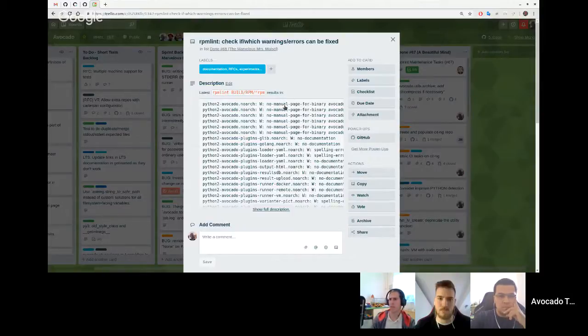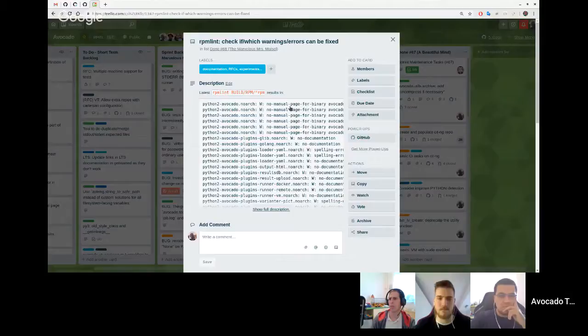We have a lot of warnings when we run RPM lint, and this card was basically about making sure that we don't introduce errors on the packages, and that we try to minimize, if possible, or eliminate the warnings.